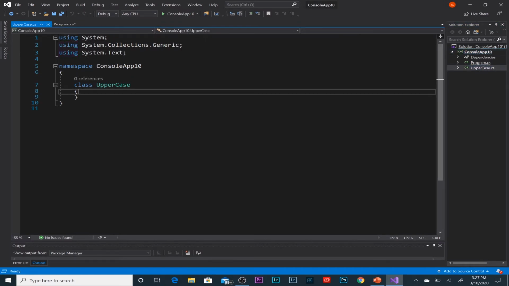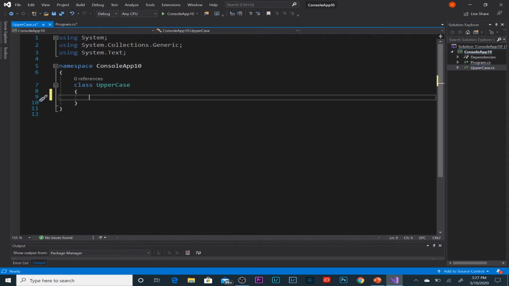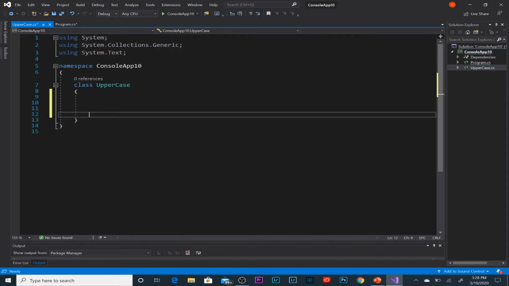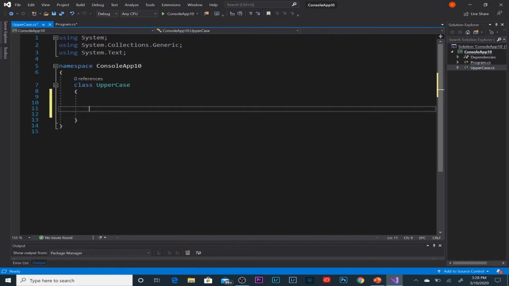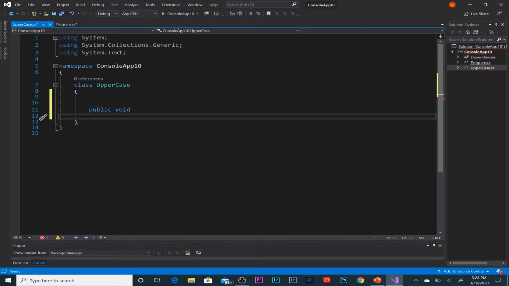So we're in our uppercase class now, and we are going to create a function. We have a class, and inside of that class, we're going to create a function. First I'm going to give it an access modifier, which is public. We're not going to return anything. I'm going to create two functions for you, one having to do with strings and the other having to do with numbers, just so you get a little feel for the different data types that you could pass into these functions. And if you watched my last video, you should know something about data types.